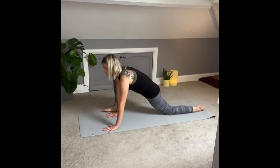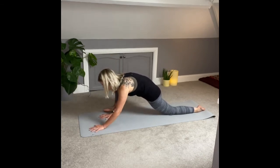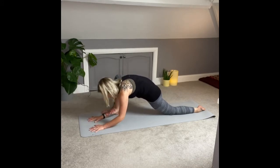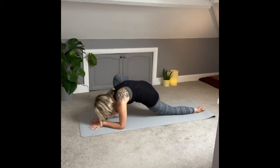So we'll start to walk those hands forward, and start to bend into the elbows. You might have a block or a prop or something you want to put here, or you can maybe come all the way down onto the elbows. Breathe in deeply here.